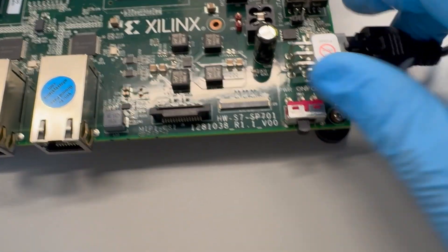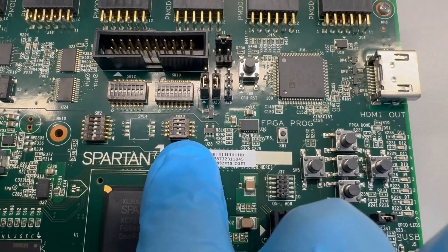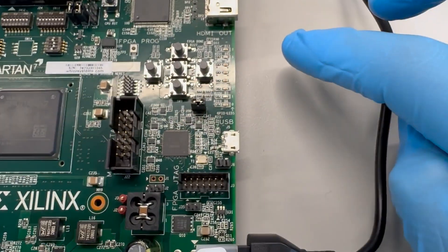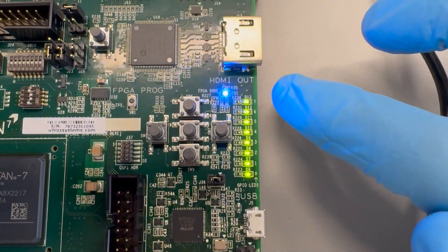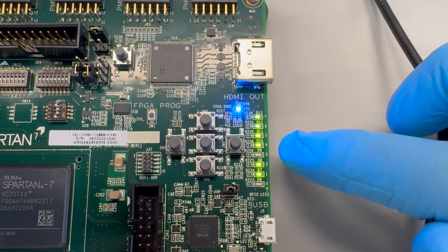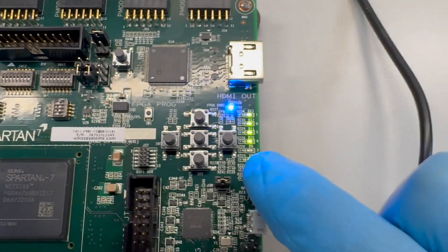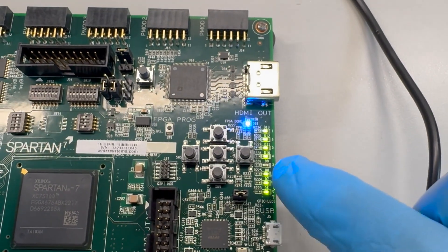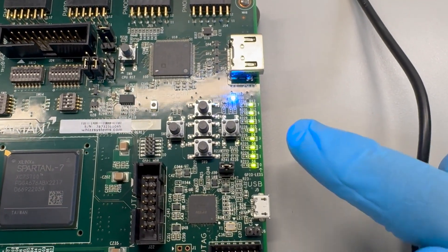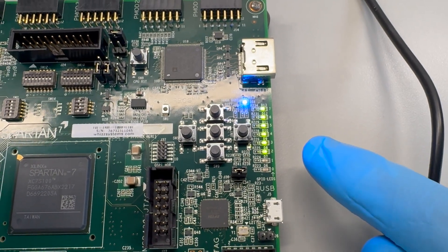I've set the board into test mode, so it's 0110. When you turn the board on, you'll see these LEDs blinking and it starts some sort of self-test. This one won't light up until reset. These are for the buttons and it's passing everything. I'm seeing this behavior with other customers and owners of the board — basically just press reset, this button here, and then it will do the SPI test successfully as well. I think it's maybe some sort of firmware issue, not really a problem with the board.